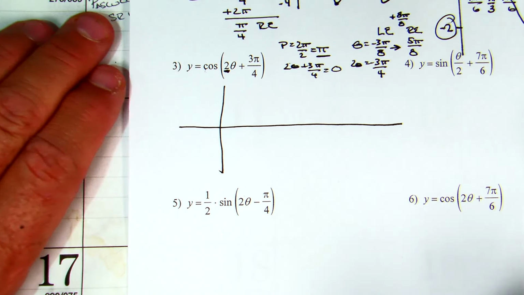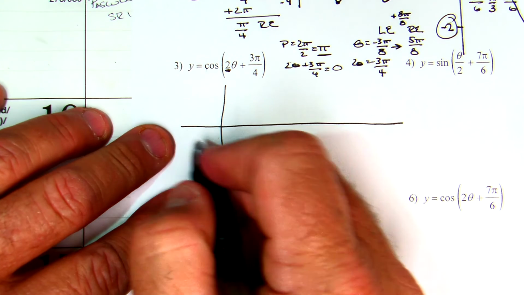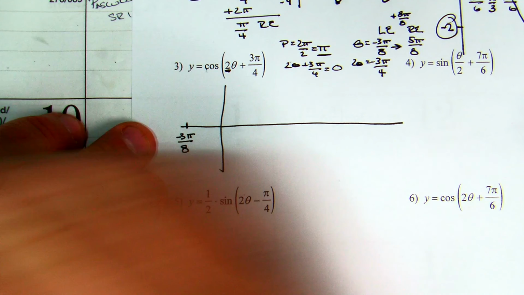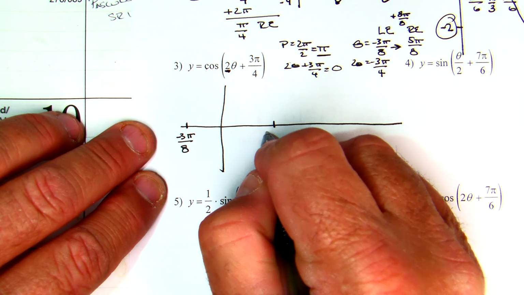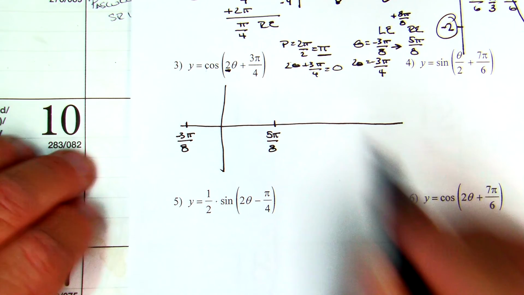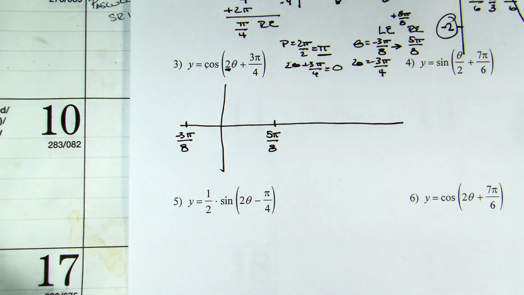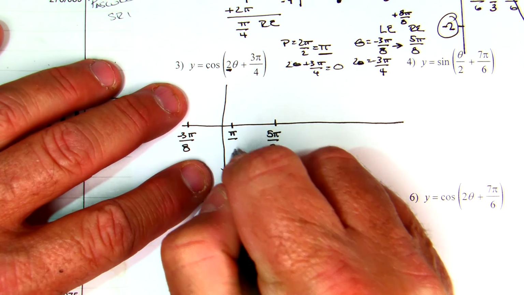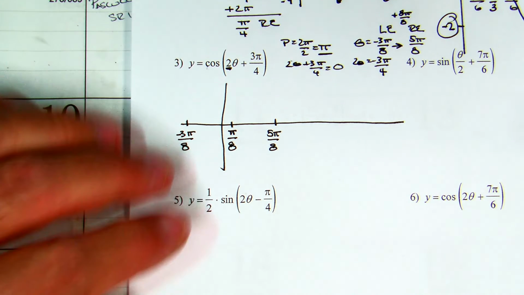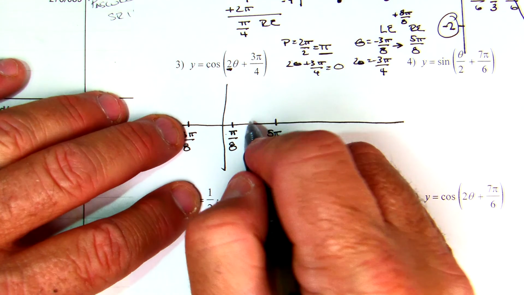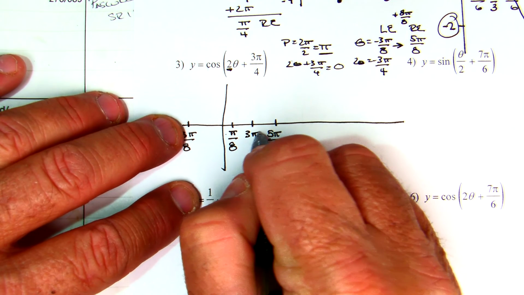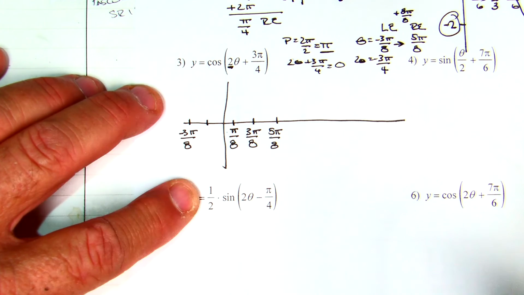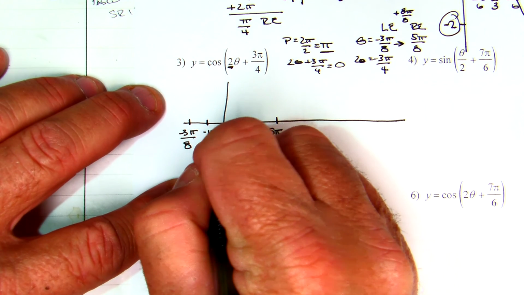Alright, if that's what you like to do, if you want to put the -3 pi over 8 over 0 there, that's fine. 5 pi over 8 is going to be here. I just think it adds the drawing of it a little more difficulty, but it's up to you. Halfway, 5 minus 3 is 2, half of 2 is 1, so I got pi over 8. Third quarter point, 1 plus 5 is 6, half of 6 is 3, 3 pi over 8. My first quarter point, 1 minus 3 is -2, half of -2 is -1, so negative pi over 8.